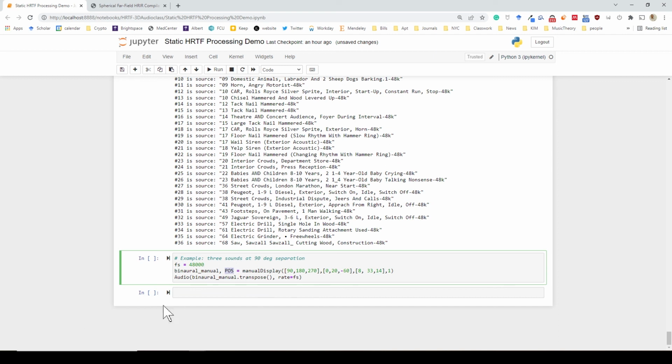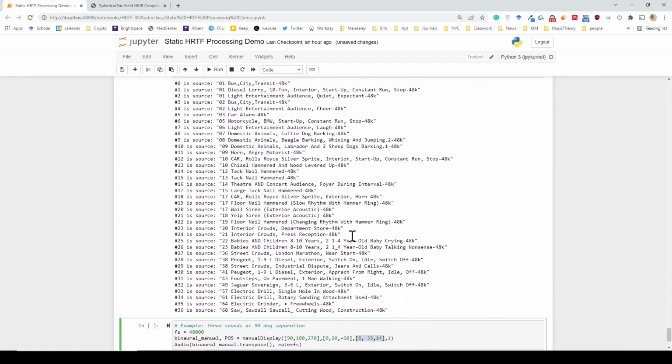I'm not really using them here, but it's just an extra return of the function. Then I call manual display, which is the name of the function, and I have my azimuth degrees, 90, 180, and 270. My elevation numbers, just arbitrary, 0, 20, minus 60, and the source IDs, so 8, 33, and 14.